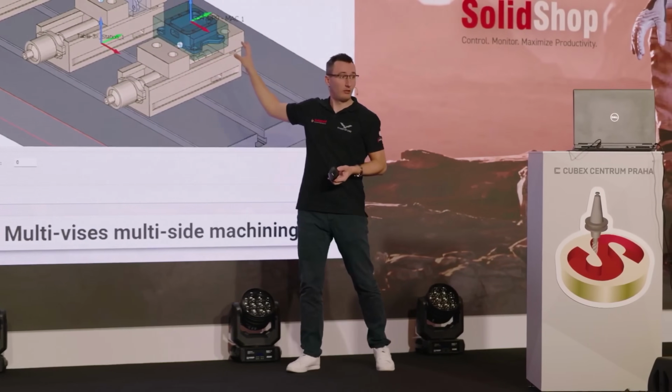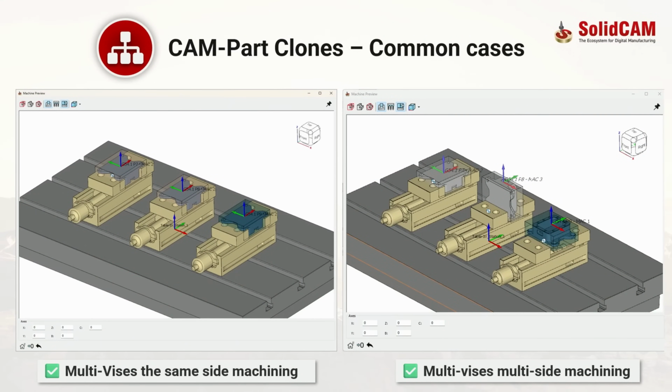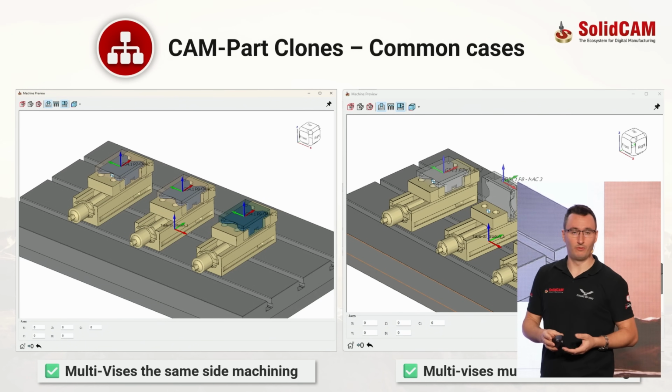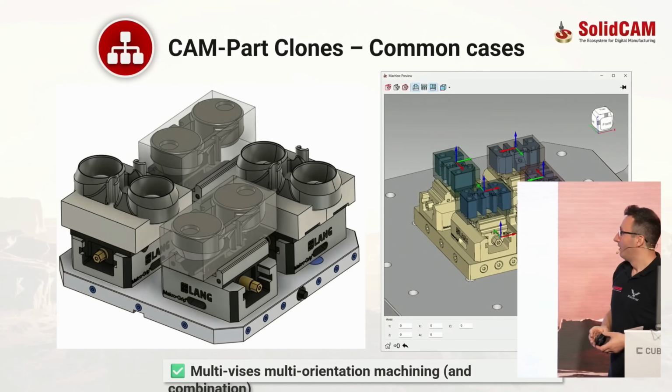This is not clones, by the way. This is just, you want to orientate it with different orientations, and you will use the add new workpiece feature. This is not clones. We still put it in a clones family, but it's not really a clone in the matter of what I will tell you. So these are clones.